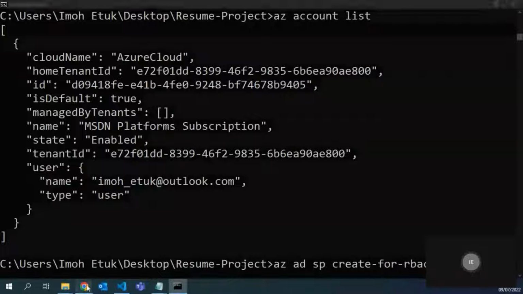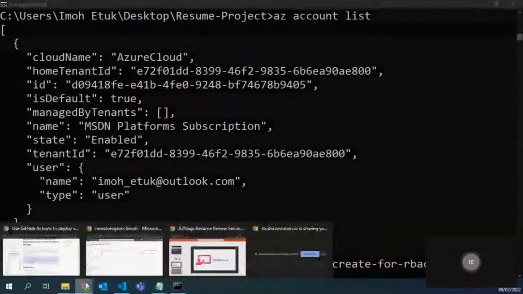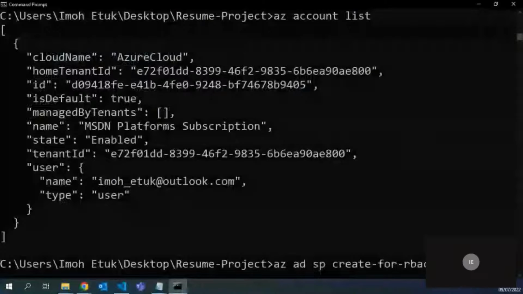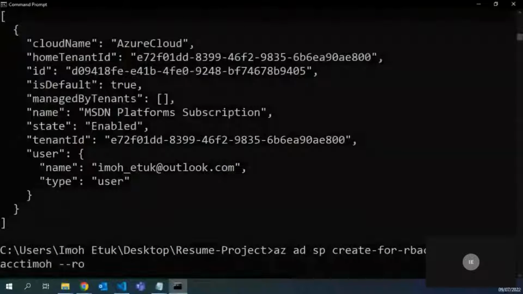In this case, my storage account name is new storage account imo. So I'm going to set that here, new storage. Then the role we are granting is the contributor role, so the person can upload files and all that to the storage.